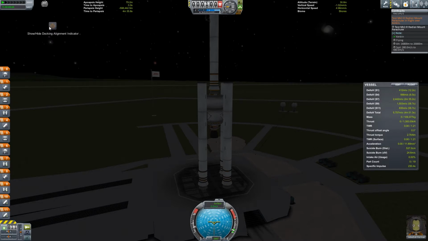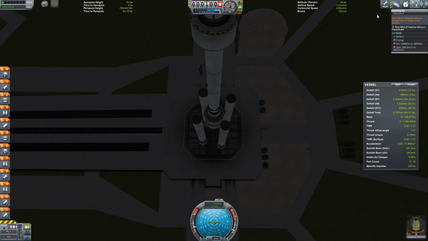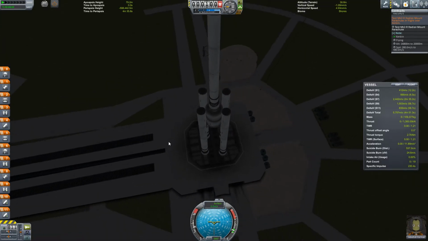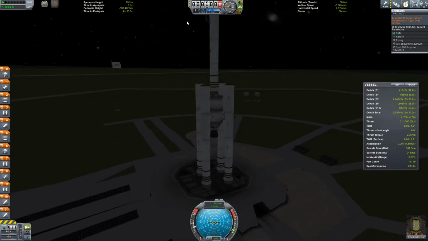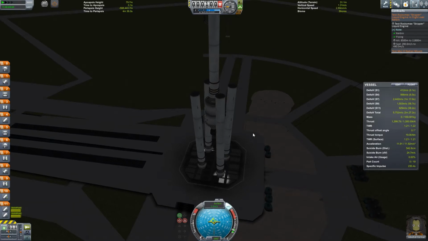Today we are going to start out with a little bit of fundraising with the Fundraiser Mark II here. We're going to try to complete 5 different contracts with this one little craft. Go ahead and turn on SAS, and in 5, 4, 3, 2, 1, lift off.